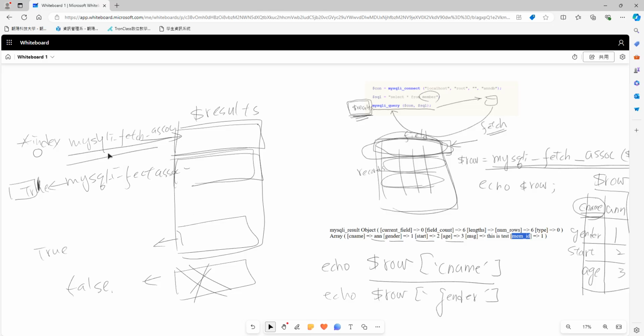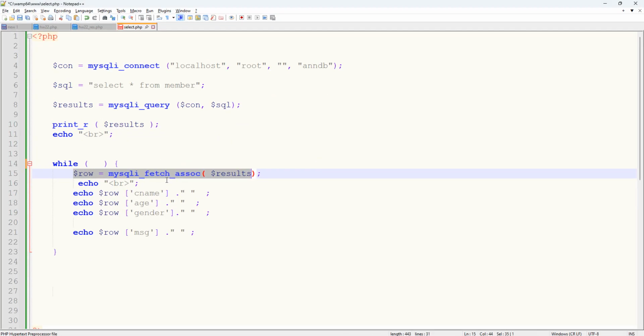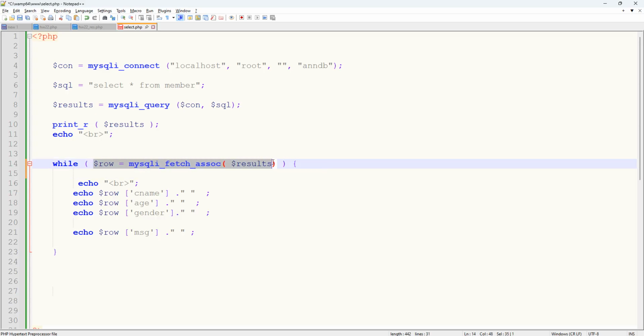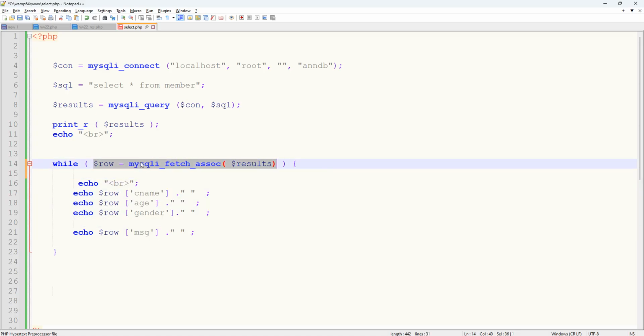So I can use the fetch to indicate whether I can fetch anything. So I can move this one inside. When you can fetch anything, then you print it out. If you can fetch another thing, print it out. When you cannot fetch anything, it returns false, then go out.